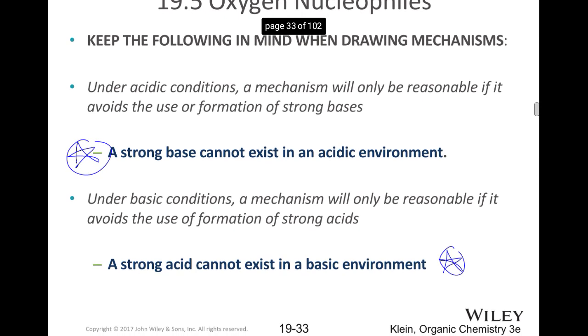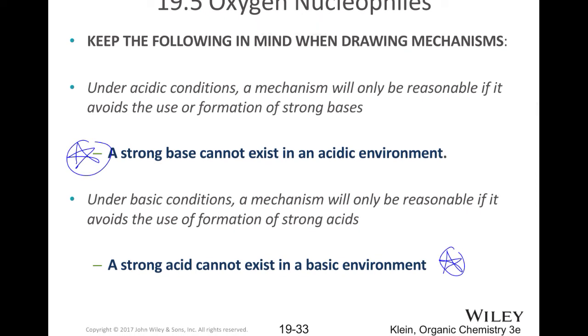So these are just a couple of points that come up in the book. I'm going to summarize this really quickly. You see the two stars that I have here. A strong base can't exist in an acidic environment. So if you're practicing your mechanisms in this chapter, and say you're forming an acetal in acid, and we'll talk about acetals in a second, if you're doing it in acid and you start drawing hydroxide, you're doing something wrong. Same thing if we're doing these mechanisms in a basic environment and you start drawing hydronium, well, there's a problem there too. So just keep an eye out for those kinds of things.